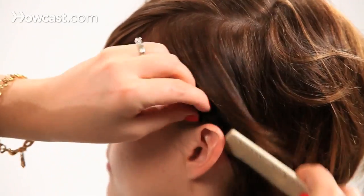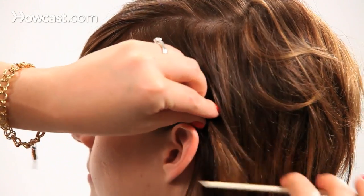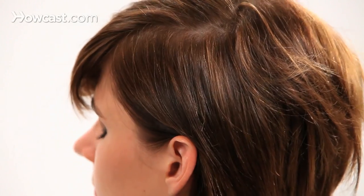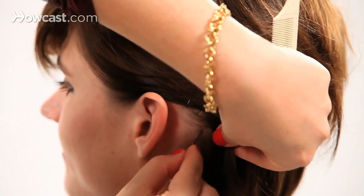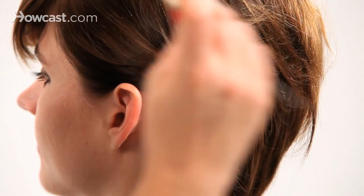So now I'm gonna take and I'm going to bobby pin the other side really tightly to the head. And again, I'm just doing that because it's really gonna emphasize that this side is a little fuller and a little curlier. So I'm taking my bobby pins, and with short hair, I like to use these really, really tiny bobby pins. They're pretty easy to find almost anywhere. They're maybe 1 inch long instead of 2 inches. These are a little bit easier to control, and they kind of blend seamlessly into the hair.